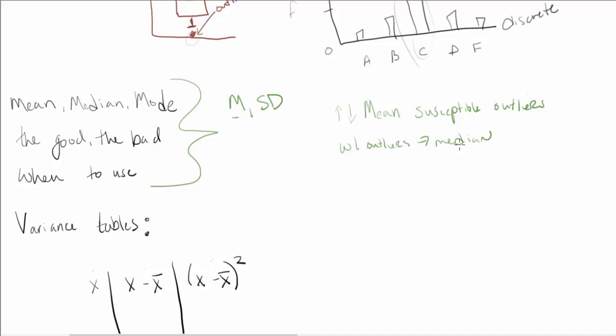Oftentimes what I will do is my best to bring that data to a more normal distribution and get rid of outliers if I can justify doing so. But if I can't, in that case I would report the mean, the median, and the standard deviation. The distance between the mean and the median tells people that you didn't have a normal distribution. It tells people the shape of your distribution essentially, and they can use those two numbers to make a judgment about your numbers. So the mean is definitely the gold standard.